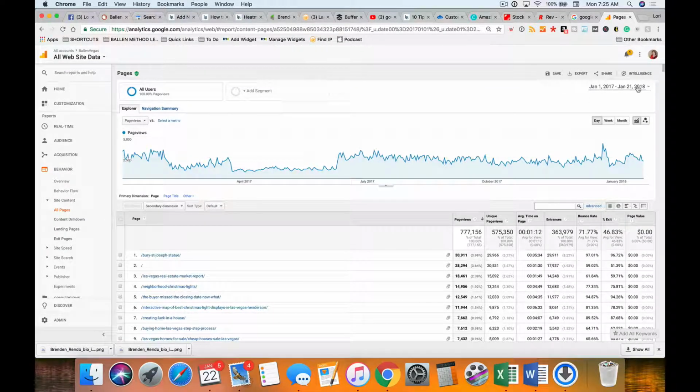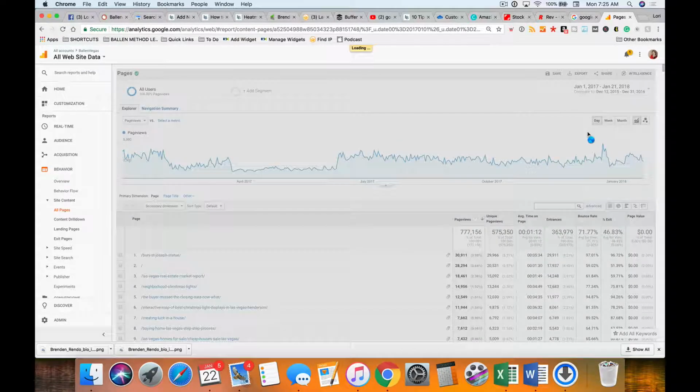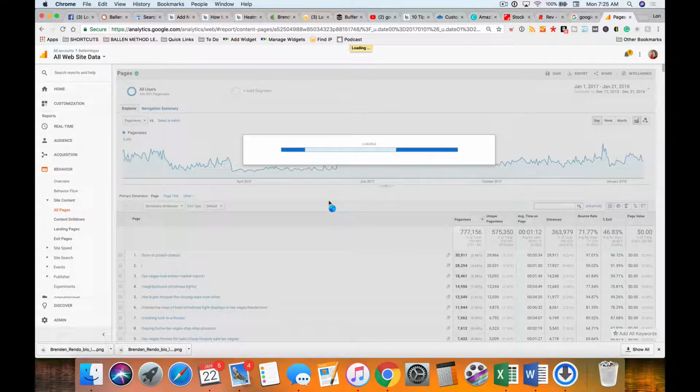Here, if I wanted to, when I go up to change the date, I can click compare to the previous period and click apply. Then once this updates, it's going to look a little confusing at first because there will be a lot more data on the page.